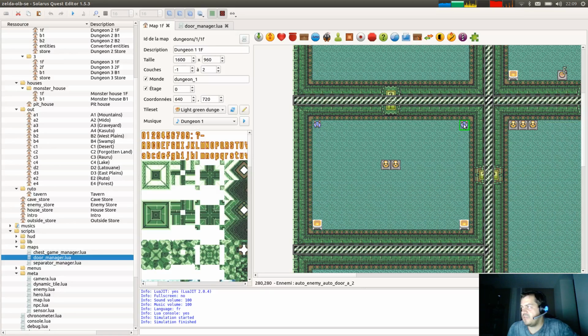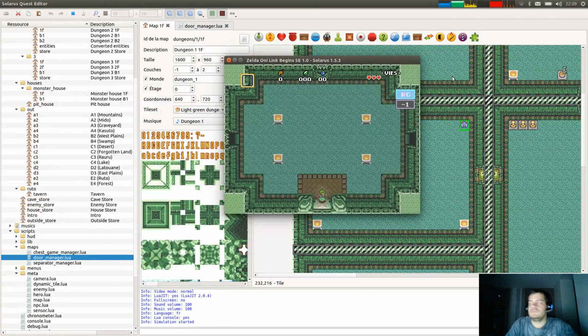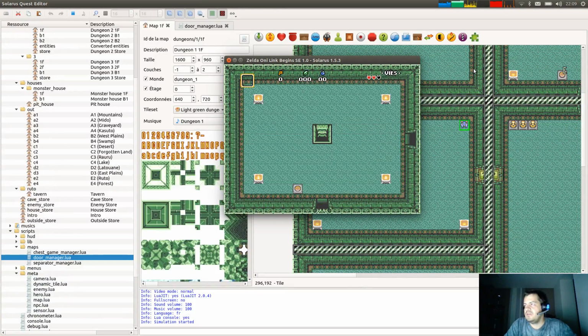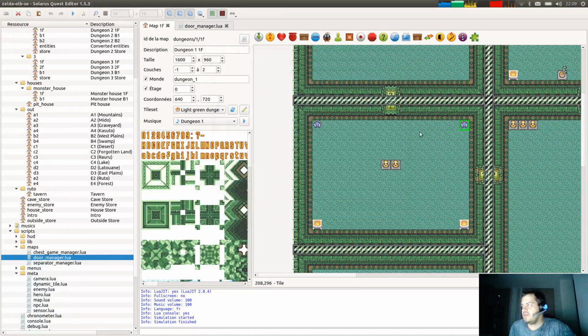Okay, so the problem is that if I kill this one first, it already opens the door. I just didn't see the bug before because maybe I was always killing this one first. Yeah. How can we fix this cleanly?